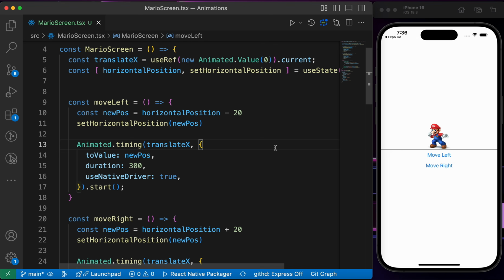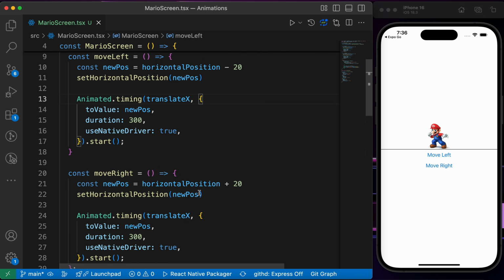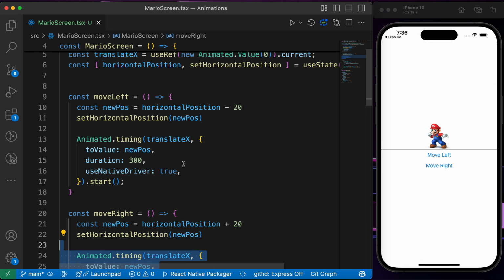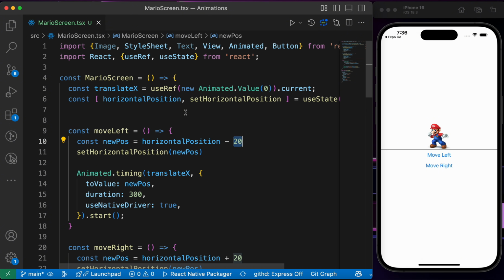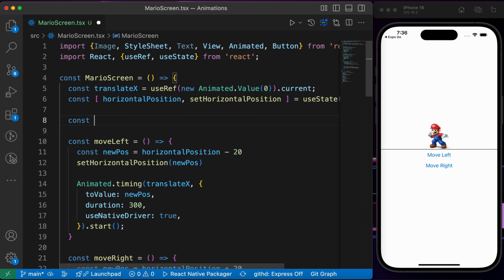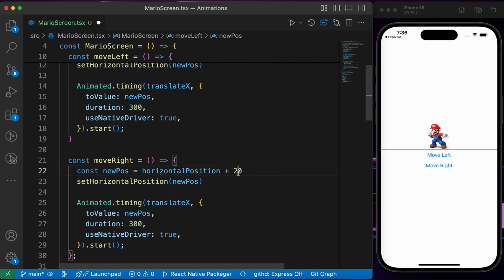In the previous lesson, we've learned how to move horizontally, and in this lesson, we're gonna learn how to move vertically. First, let's make our code cleaner than this. So this value, we're gonna store it in a constant. So const moveValue is gonna be equal to, let's say, 20. And let's replace it with this 20 and this 20 as well.